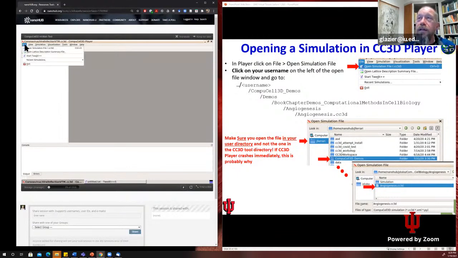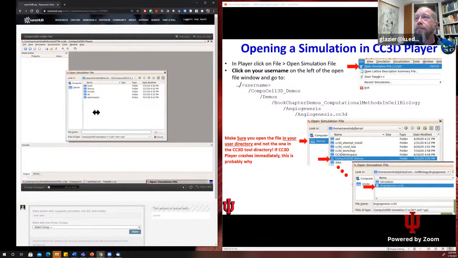We'll go to File and do Open CC3D Simulation. We then should see a library, and we need to make sure we're in the right place. Glazier is my user space, not in computer.